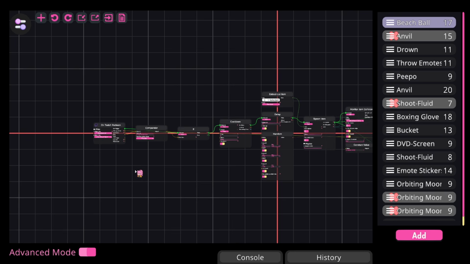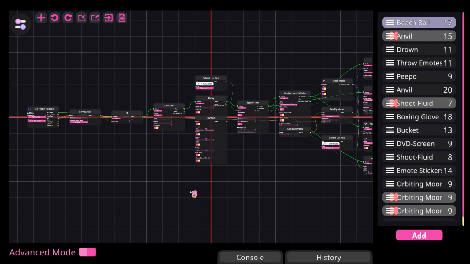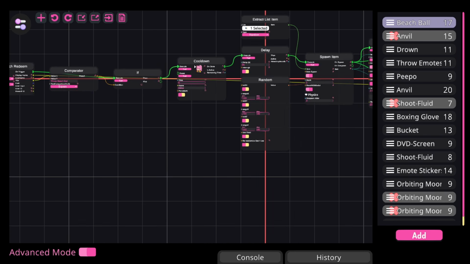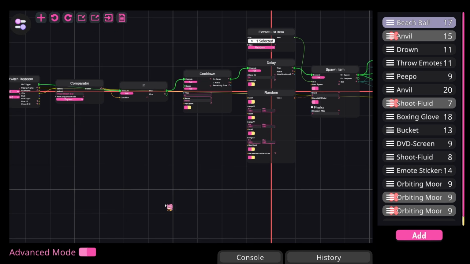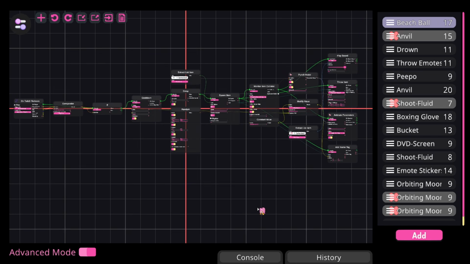And one thing I also want to mention is that, as you can see, the green arrows are the main connectors between the nodes and they always run from left to right. There is also node groups if you want to reuse any part of this. However, that is definitely more for power users that are familiar with node systems. But if you really just want to make simple redeems, let me show you how to do it.